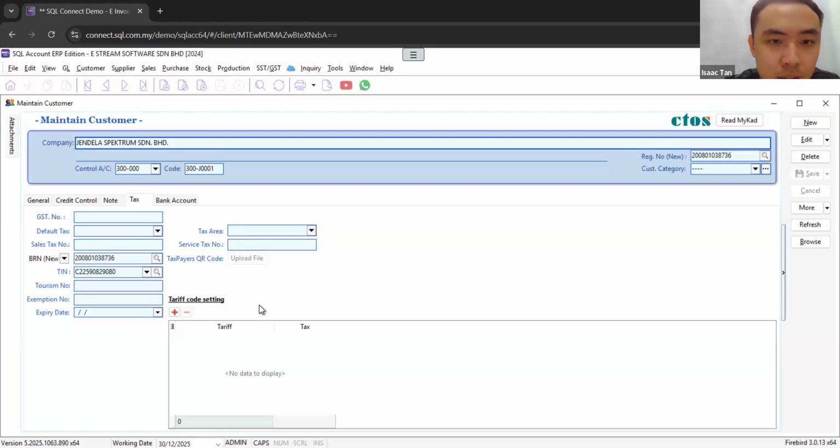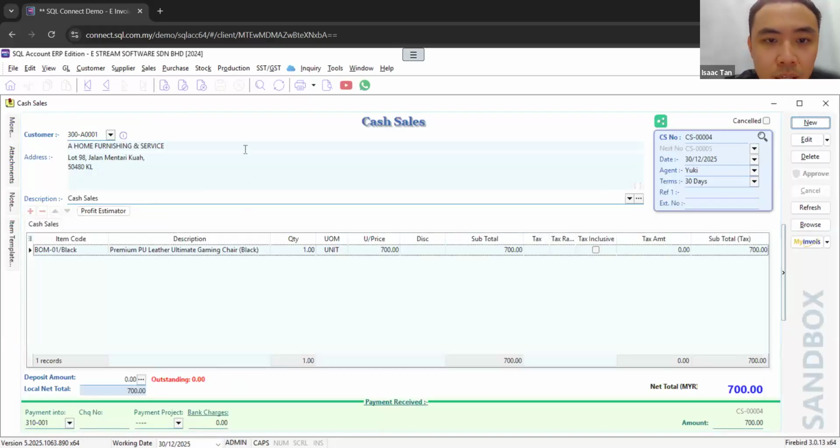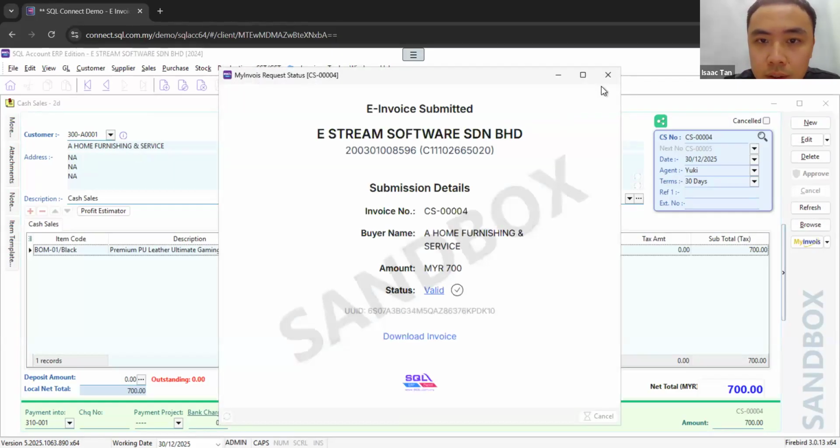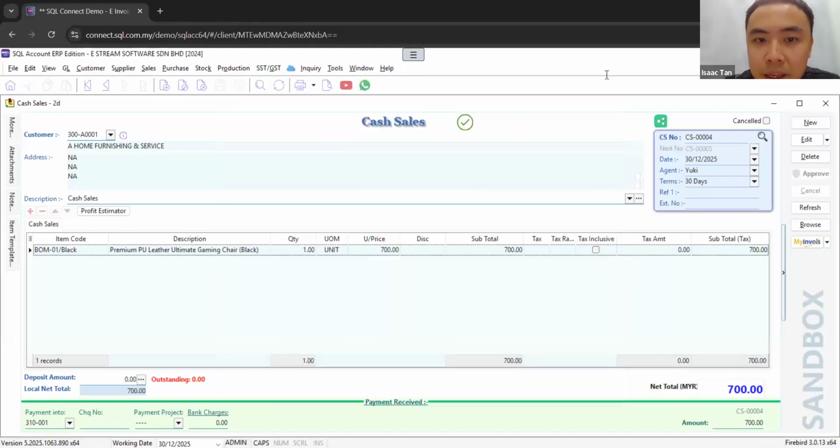I already scanned the QR code, keyed in the info and clicked submit on my phone. So now I refresh. You can see the detail here, e-invoice submitted, because I already submitted. So the system can link.